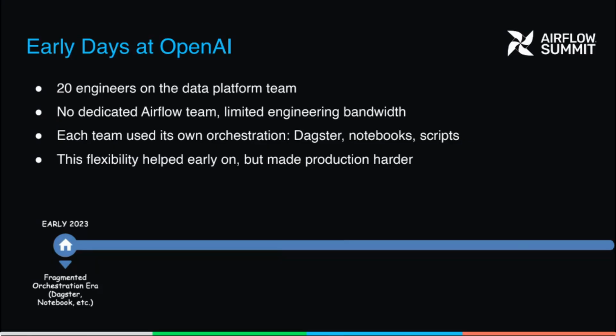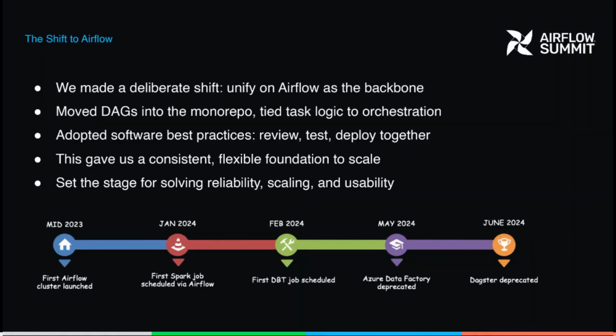So if we look at the early days, how early? 2023. We were a startup, and at that time things were pretty fluid. Different teams were using different tooling for orchestration. Some went with Dagster, and many others just wrote things in notebooks. That flexibility was great for people to get ideas off the ground. But when it came to productionizing and making it a production workflow, things started to get messy. There wasn't a consistent way for people to consolidate the source of pipelines, review code, test, and deploy things in a safe way. That led us to a clear conclusion that we needed to invest in a unified orchestration layer.